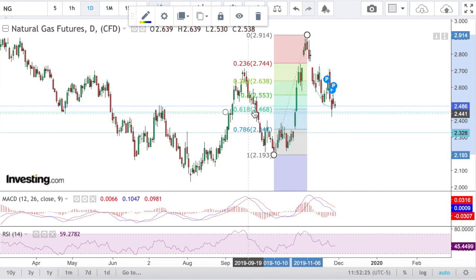You can see that we're approaching the 61.8% Fibonacci retracement level right here, and that would be a nice support level. These can act as support and resistance levels for natural gas, so we can really bounce up from this retracement level. This is the first thing that I want to address: natural gas is in an uptrend, we have had a counter correction, and we're currently approaching the 61.8 retracement level, which would be a potential reversal point for natural gas if we want to continue heading higher.